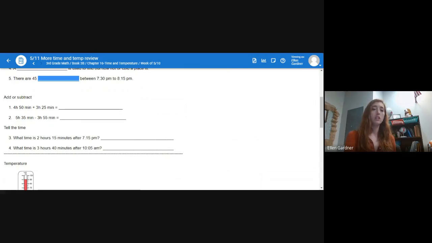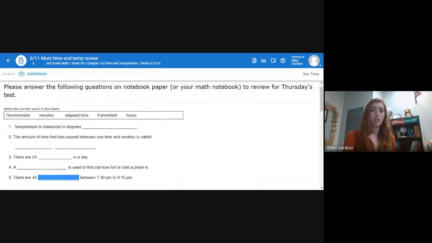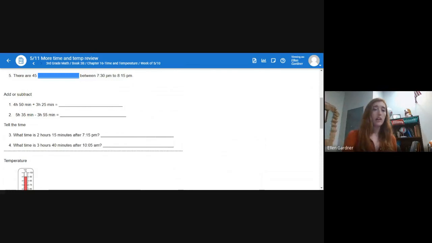Next question, 1 and 2. I know the numbering is kind of odd on this one, but we're going to have a jump to the next section. Now add or subtract depending on what's shown. 4 hours and 50 minutes plus 3 hours and 25 minutes. What did you put for your answer? We will need some regrouping here. The answer should be 8 hours and 15 minutes because the 50 minutes plus 25 minutes is going to be regrouped as 1 hour, and then you're still left with 15 minutes.